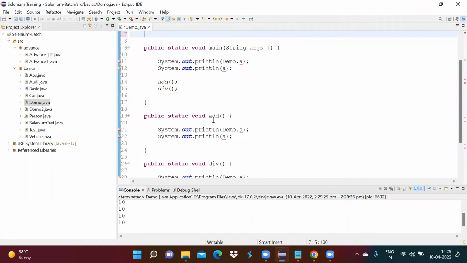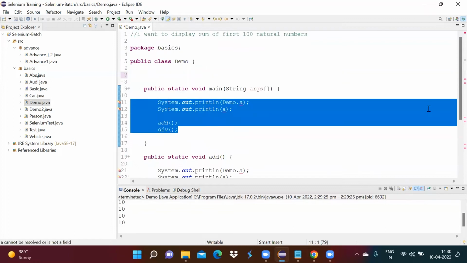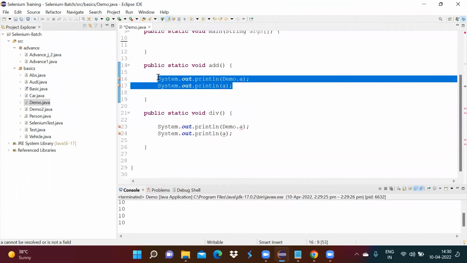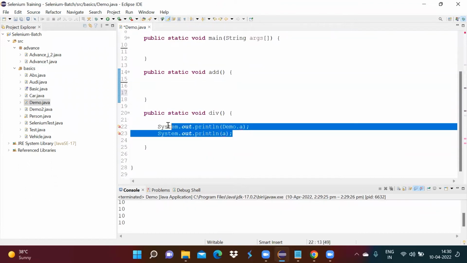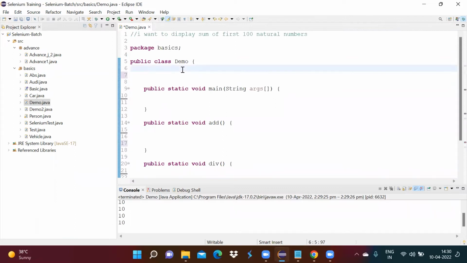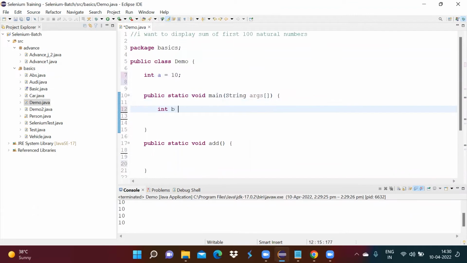An instance variable can be declared outside the main method. So int a equal to 10 will become an instance variable, and int b equal to 20 will become an instance variable.